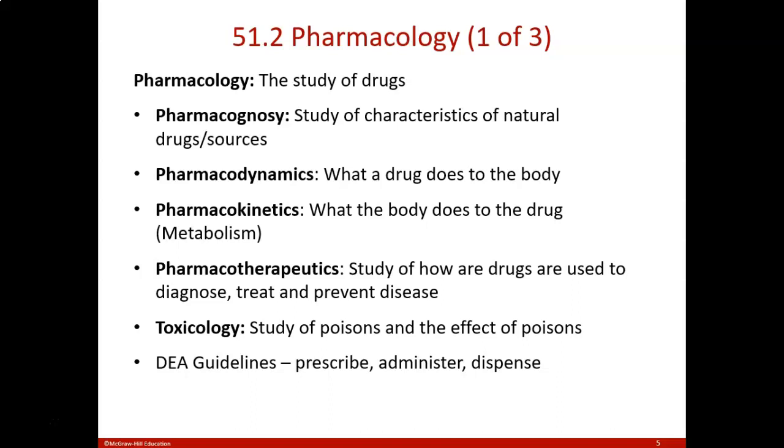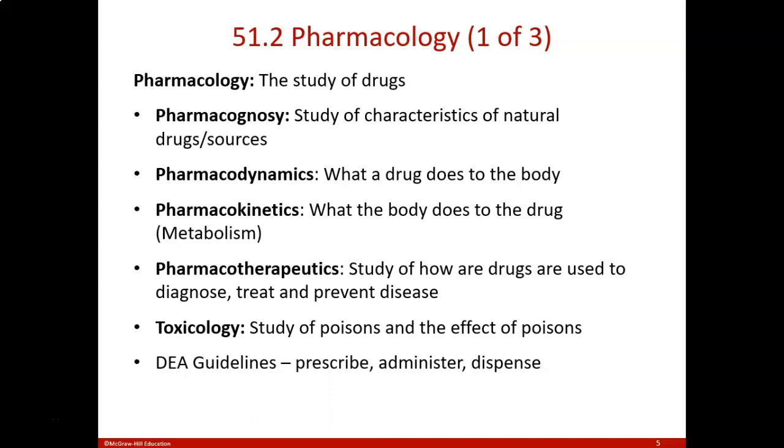Then we break down that pharmacology aspect into 2 areas, and we have pharmacodynamics. So dynamic deals with what that drug does to the body. When we intake a drug, it's going to do something. And so that field is called pharmacodynamics. We can take that a step further and go to pharmacokinetics. Kinetics means to move, right? Movement. And so pharmacokinetics is what the body does to the drug.